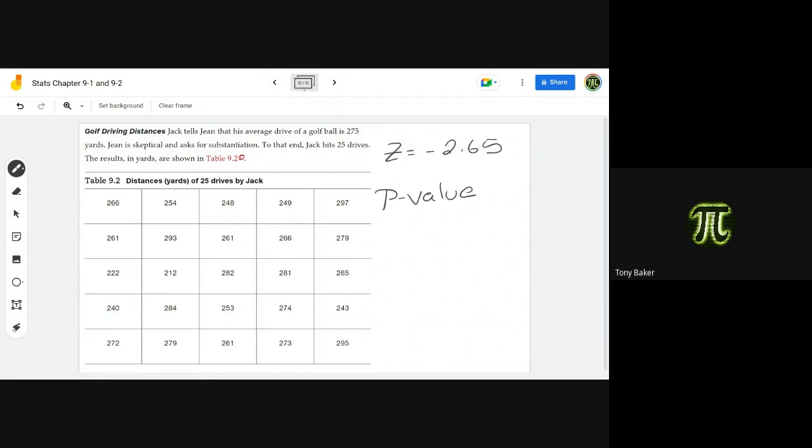In this case, we're going to look for 5% significance because I want to do 5% this time. I think I totally spelled significance wrong, but that's okay. So we're looking for 5% significance. When we're determining this, we find the z-score. Notice I didn't find my critical value. I didn't look up the 5% or 10% value and then find that z-score. We just got our z-score for our information. We're now going to look at the z-table for the negative 2.65.